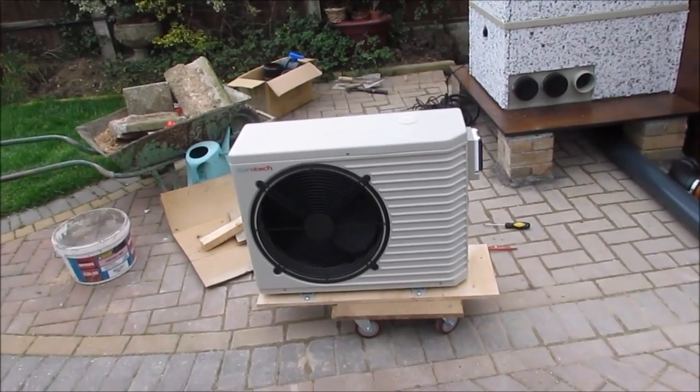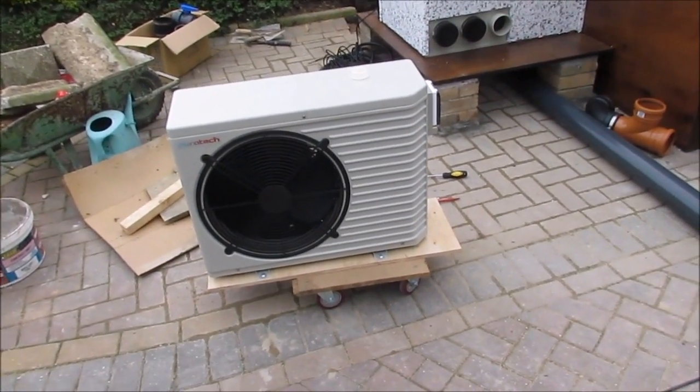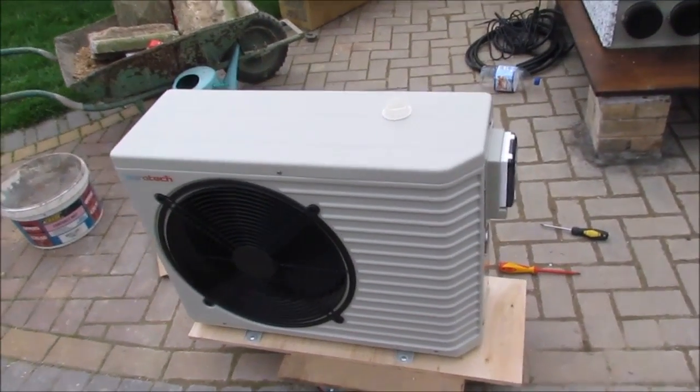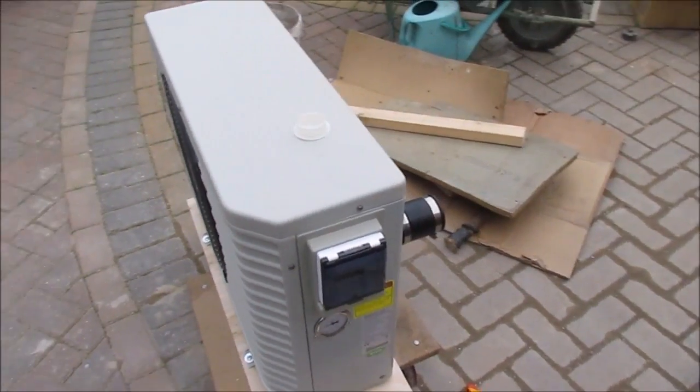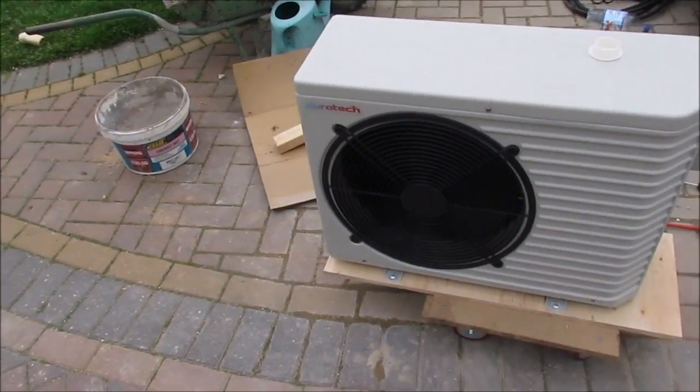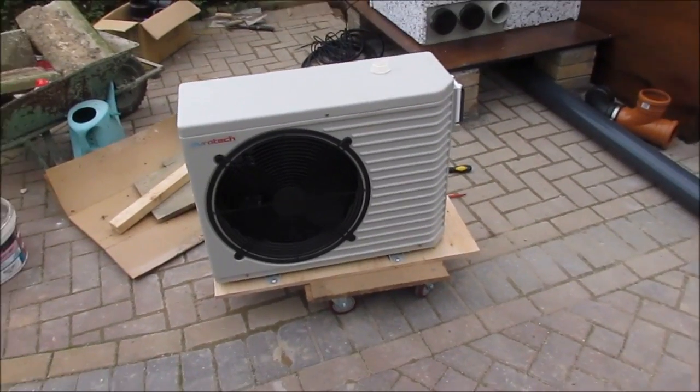So this video is going to be about putting an air source heat pump on a koi pond. This is the air source heat pump I'm going to be doing. It's a Duratech 7 Plus. Nice little heat pump. Now, I have other air source heat pumps that heat my house.